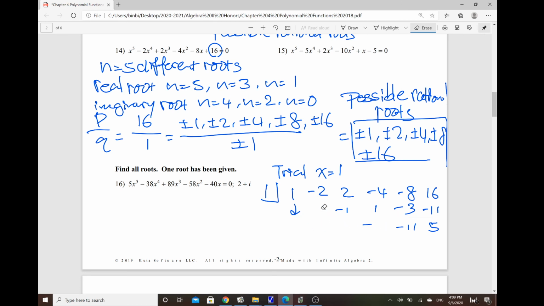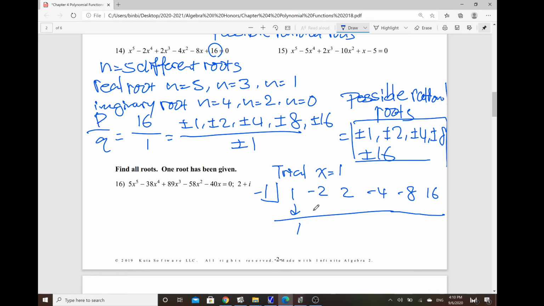Again, this one can take a lot of time, so you've got to be careful with the number that you pick, because it depends on whether you're lucky or not. Some people are pretty lucky, they choose the first number and they find out the remainder is 0. So that would be the first rational root. Excuse me. So let's try -1 first.